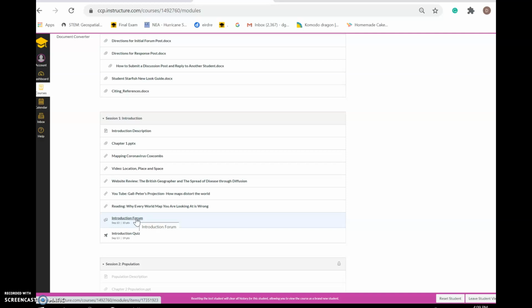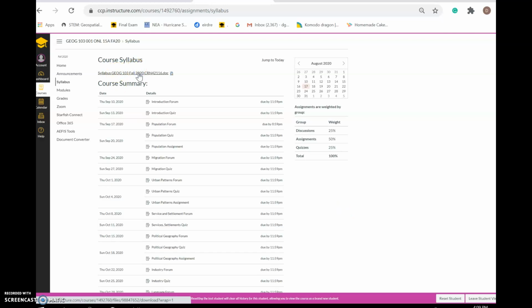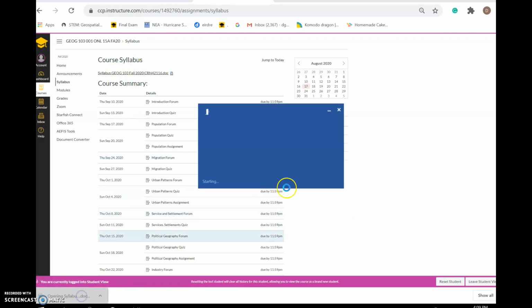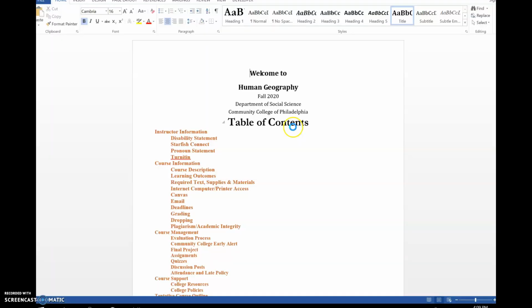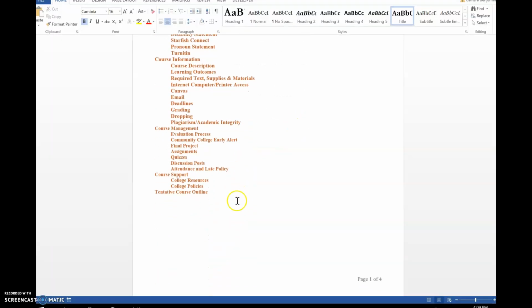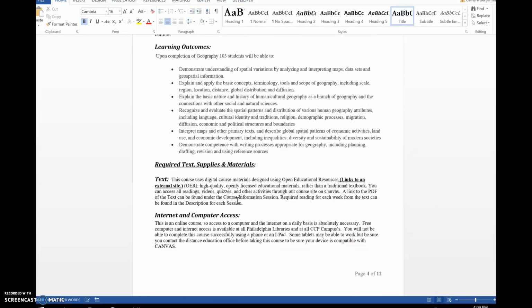Now you will be allowed to revise the population or urban patterns assignment, but you cannot miss them. You gotta make sure it's 4 times a semester. I need you to be on point and you have to submit those assignments, okay? So they're the major ways that you're gonna be graded this semester. So you're gonna be graded on the forum posts, you're gonna be graded on the quizzes and on the assignments. So that's 3 categories. There's no midterm or final in here. Okay, there's no midterm or final in here, so it's really important for you to make sure that you have your game stepped up for those important things.